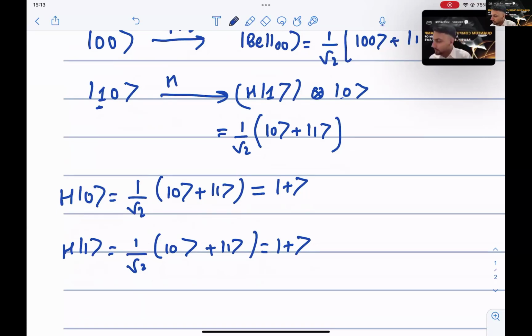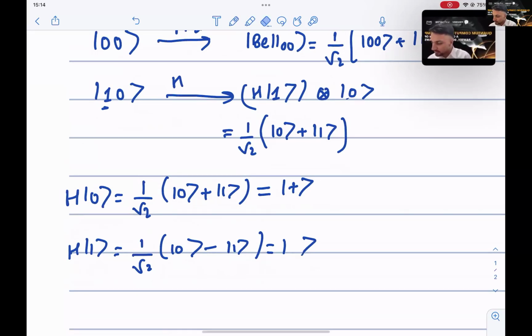So in the Bloch sphere representation, okay. Oh, 0 minus 1, I think. 0 minus 1. Okay, excellent. Yeah, that is correct. And this is also known as the minus state.